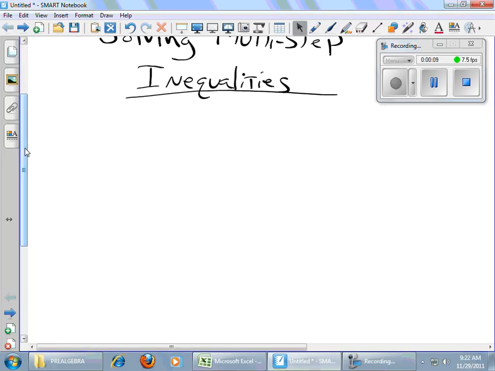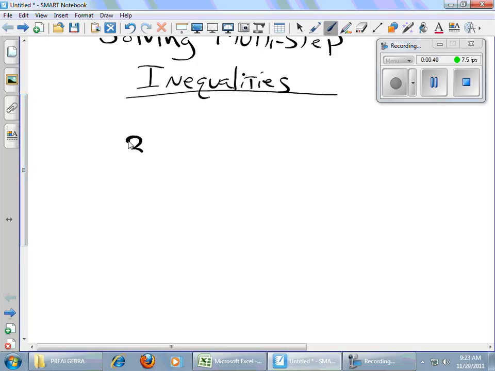Today we'll be solving multi-step inequalities. Now, we're not going to go through one step and two step and all that. I expect you to already know how to solve multi-step equations. So we're going to do one quick warm-up for an inequality, and then we'll go into some more advanced ones, and I expect you to be able to do them. If you are unable to do them, you need to come in for help specifically and tell me, "I'm not good at solving equations." All right, so quickly, we will do a small problem like this.